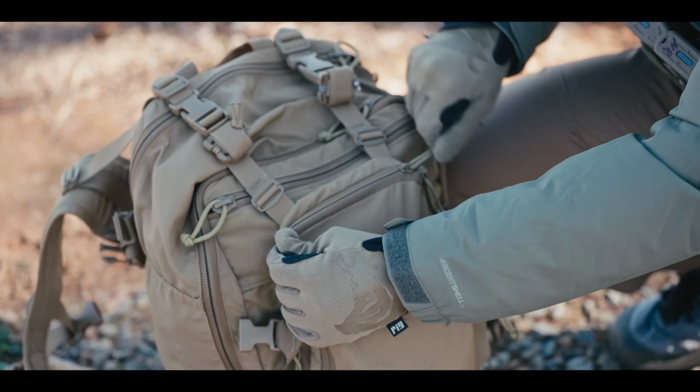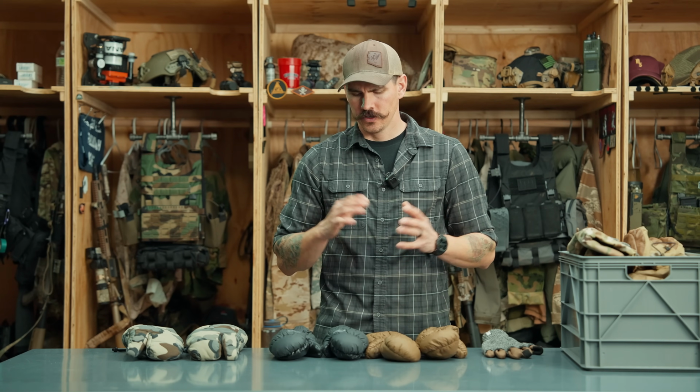So let's talk about the emergency mitts. These are mitts made from down that are meant to be extremely light and extremely packable. You want to think of them as insurance for a night out that got colder than expected. Or, you just don't have the room to pack anything bulkier. So you're going to bring these along in case it does get extremely cold. These are going to lack durability, and since they're made of down, they will not retain warmth if they do become wet.